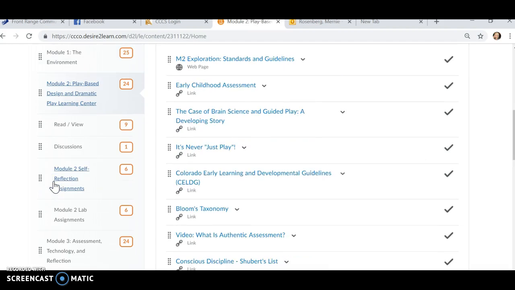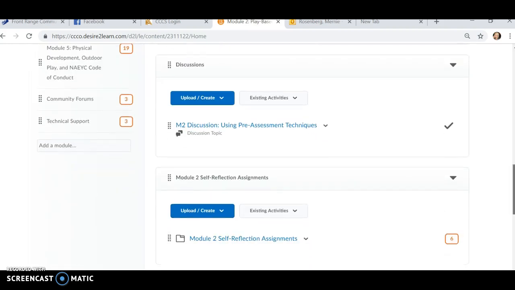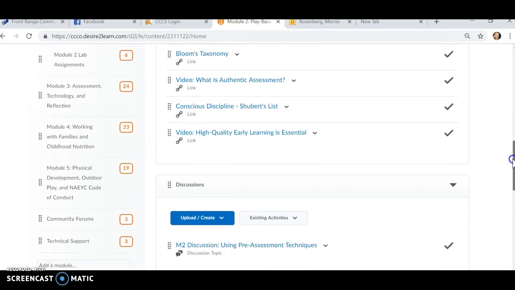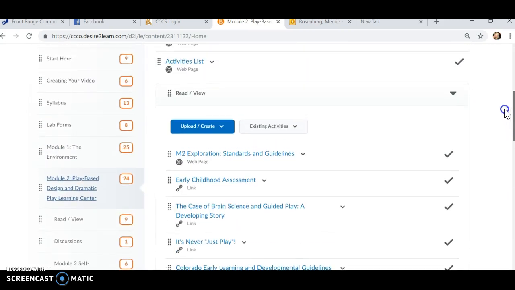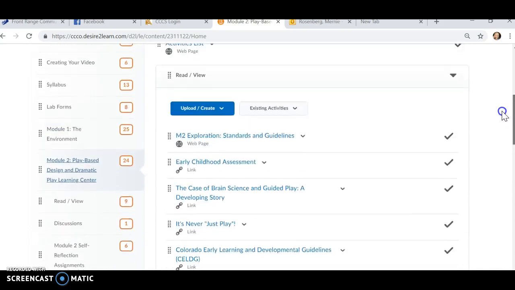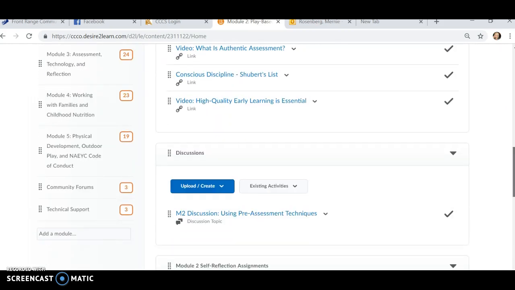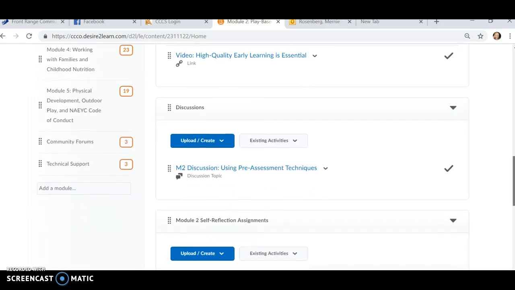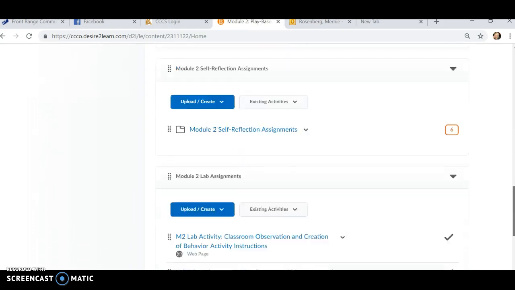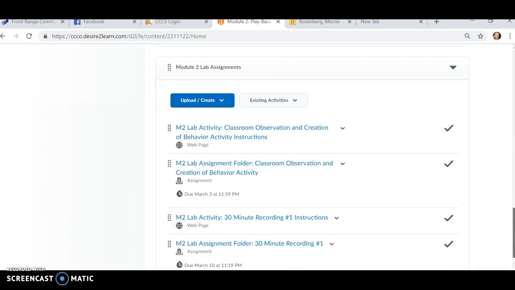Okay, here we go. You will see that each module has required readings, your activities list, which is like a checklist to make sure you know everything you are required to do, discussions, and then the actual assignments.